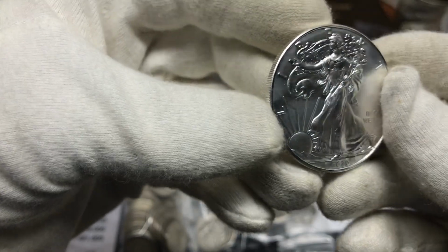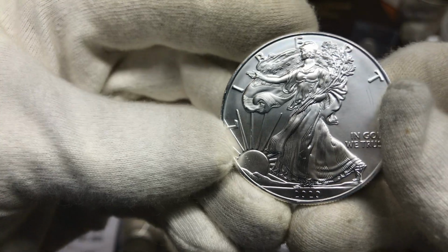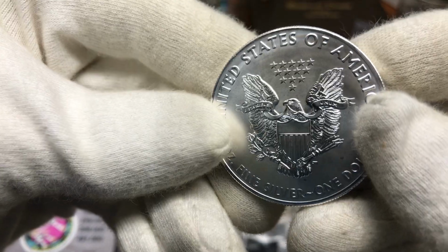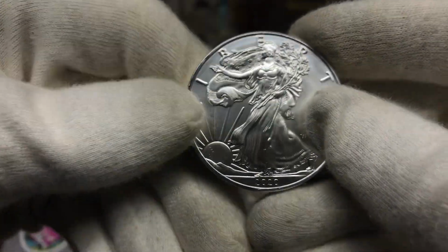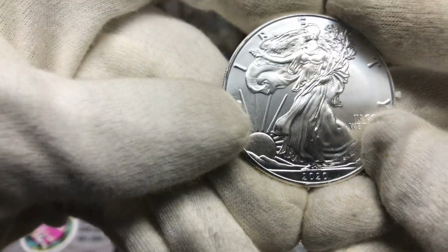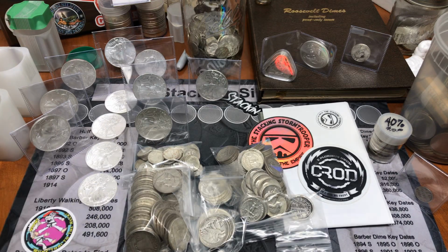But let's take a look at that. It's beautiful. 2020. 20 is my number. All throughout high school and college, when I played football, basketball, baseball, I was always number 20. So 2020, hopefully it's a good year for C-Rod. We'll see. Time will tell. So pick those up, and I'm going to go put those in my tubes, which are over there, of course, and we'll get into it.